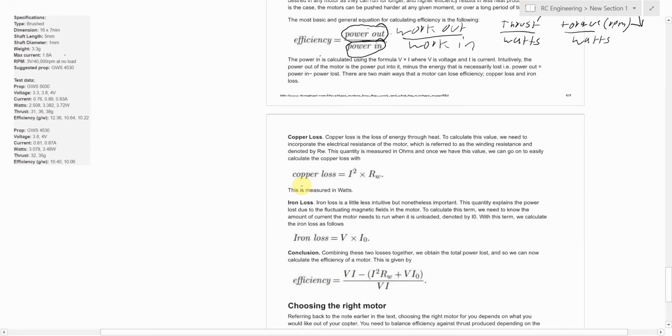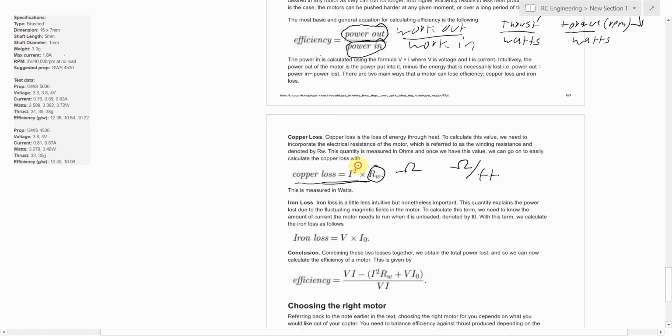So where do a few of these inefficiencies come in? Copper loss, which is basically that the wire you use as the winding in the motor has a resistance, measured in ohms. The manufacturer of the wire will tell you it's a certain number of ohms per foot of wire. To know this, you would need to measure the resistance of the motor. You could just check the positive side, the negative side, and then look at the resistance, and it will tell you. That resistance is RW.